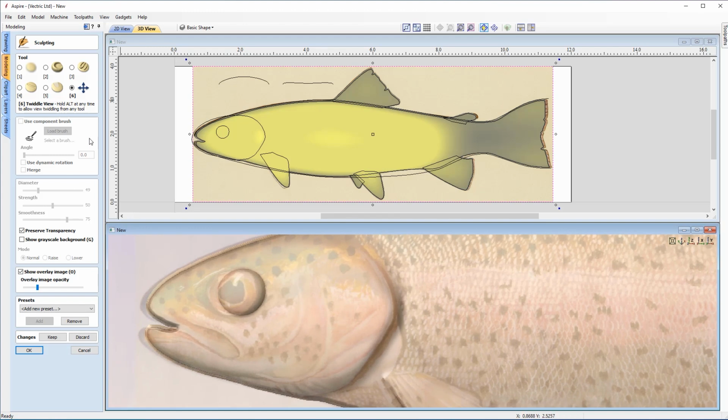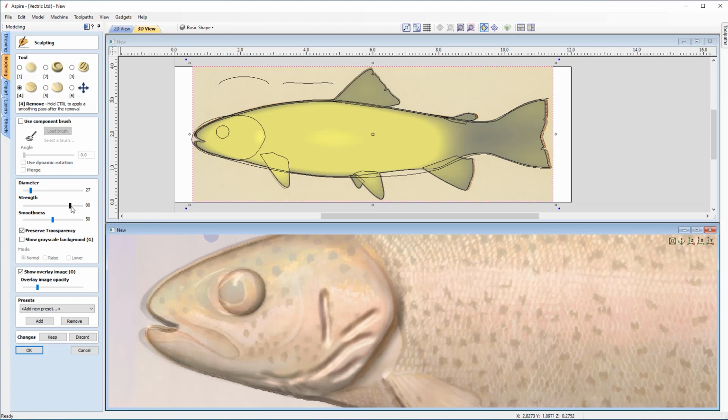And to start creating some of these detailed areas, I'm going to first look at the remove material tool. And just going down to the parameters, I'm just going to tone the diameter down slightly because we're working with highly detailed areas. The strength I'm going to set about halfway, and also we'll leave the smoothness at halfway as well. And just coming over into the 3D view now, just like the smoothing tool, you can see the area that we're going to be removing material from, represented by the blue circle. And holding down the left mouse button, we can just start to pick up some of these detail areas. Just tracing in the outlines, just to sculpt all this away. And just pick up these lines here.